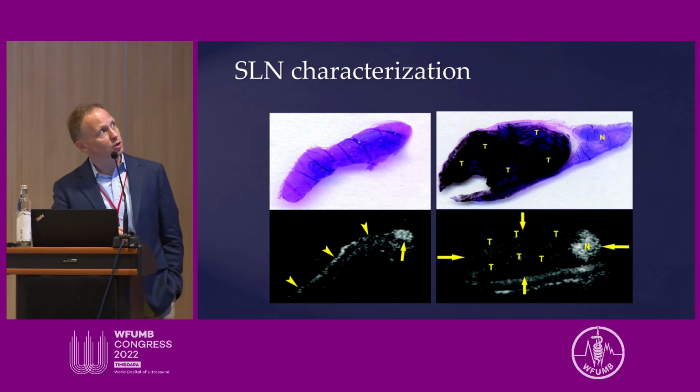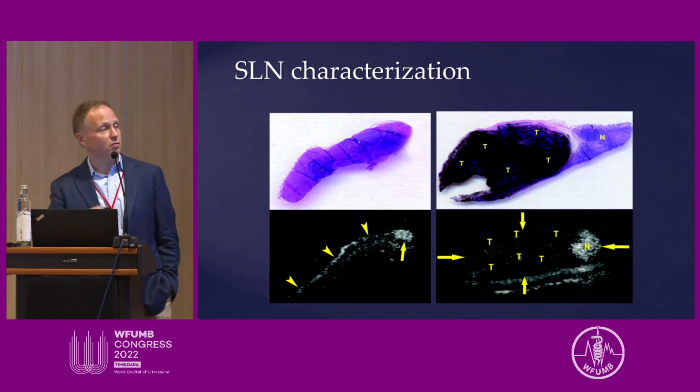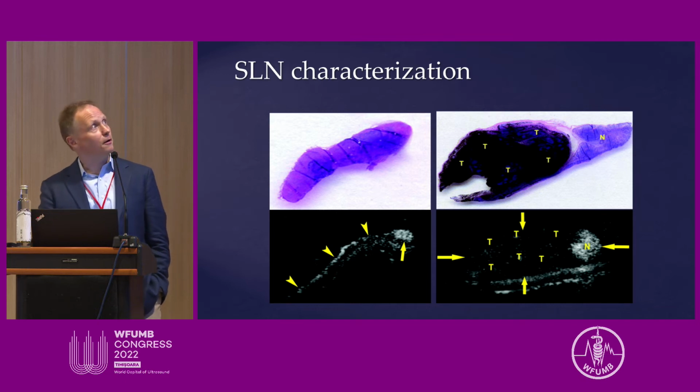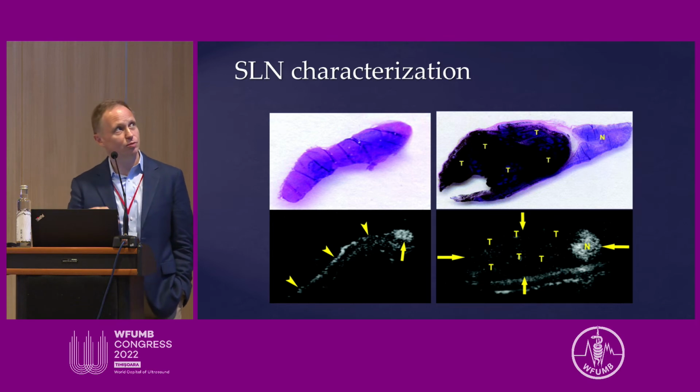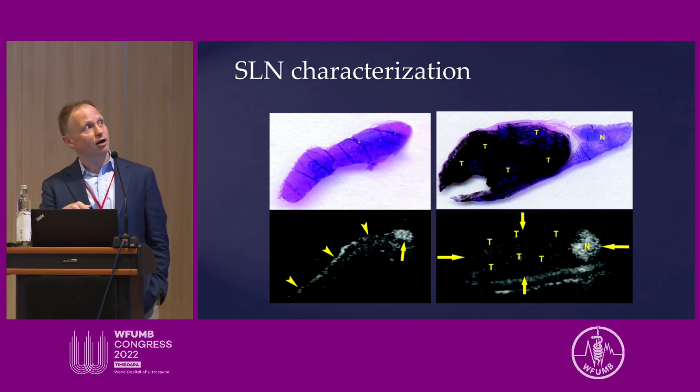Initially we saw those pictures and were very happy to see them: benign, reactive lymph nodes fill completely with contrast. They will present as nice enhancing globs. And we thought, okay, if you have cancer replacing some of the lymph node, the lymphatic channels will be blocked, microbubbles will not go there, and then you're going to have a normal part of the lymph node retaining bubbles, and this large cancer deposit in the lymph node will be a black hole.